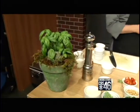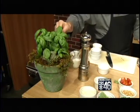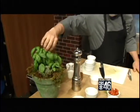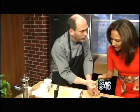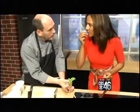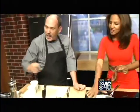So you can put it in a pot like this, or you can even do container gardening with this as well. Exactly. And then basil tops are the most exciting part. It's the newest, freshest, youngest leaf. Oh, so that has the most flavor. And it smells so good. As soon as you touch the basil, the oil goes right to your hands. Smell your fingers. The oil is right there. Absolutely. Very good.